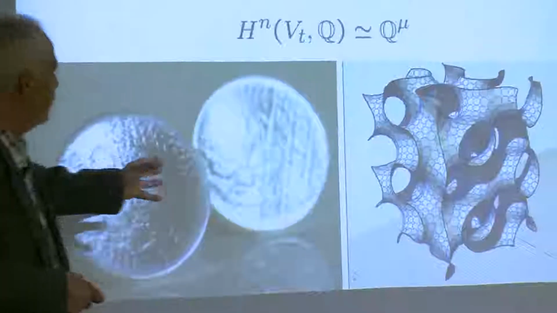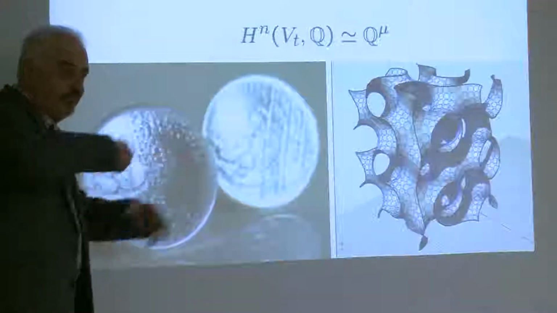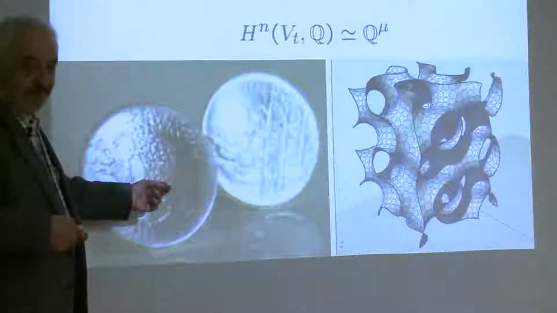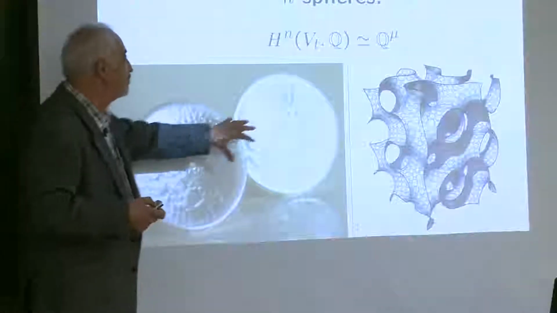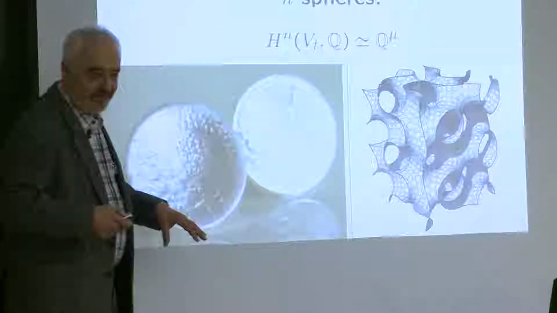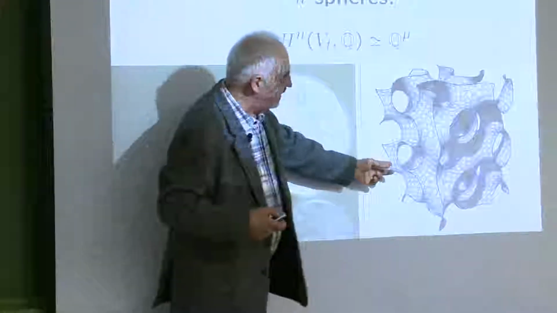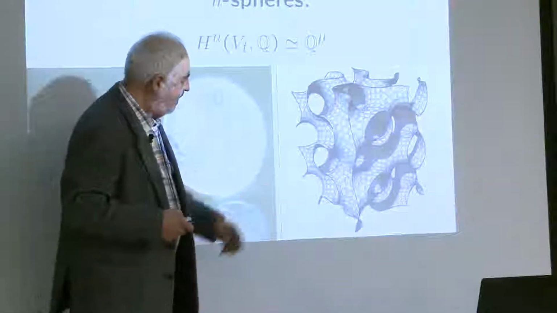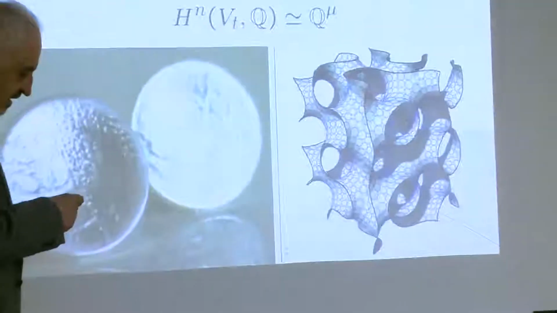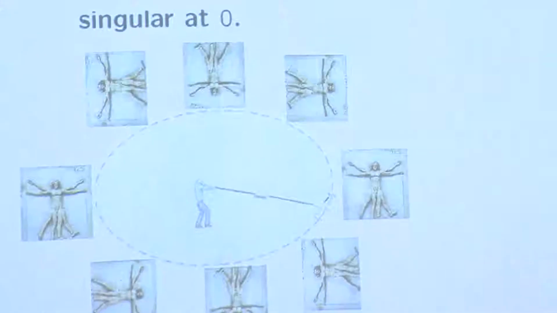And so when you go around and come back, then you are moving around, you're getting a map. And it's not a simple map where this sphere goes to this sphere and this sphere goes to that, no. It's a more complicated map. This is like a typical picture of how the thing looks. That's the fiber, this V sub t.